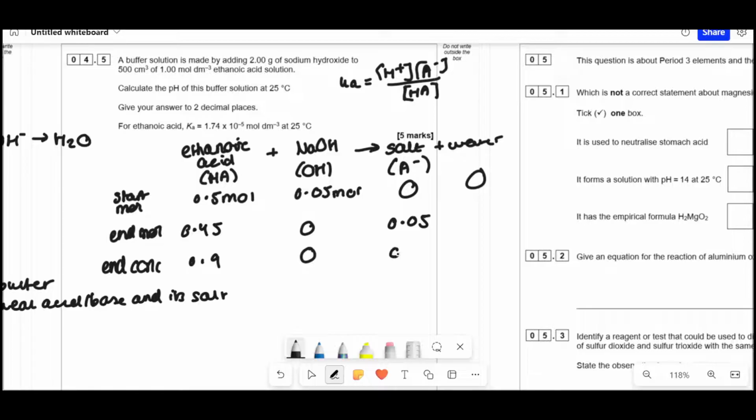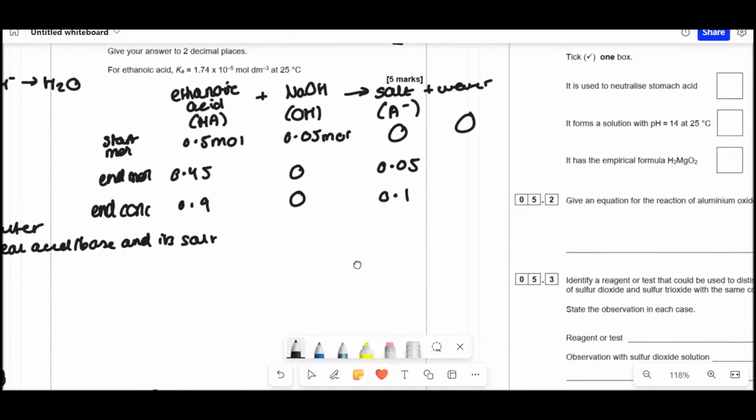And then you would get 0.1 moles per decimeter cubed of the salt. People might just be like, oh, well, why don't you just remember that you don't have to do that then? You don't have to, all of this will eventually become that. It's like, well, maybe it might not. Maybe they might give you a question where they made the buffer wrong and you have to calculate it and say, oh, the buffer didn't work because they did it wrong.